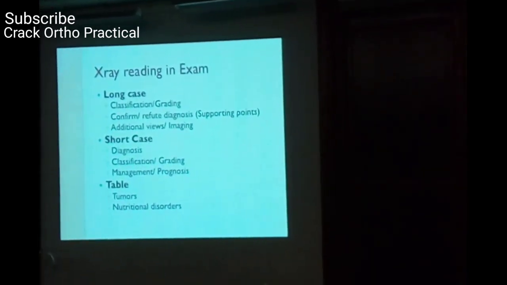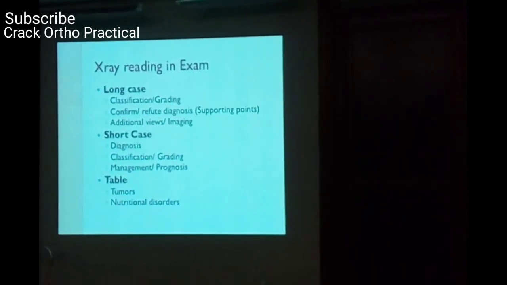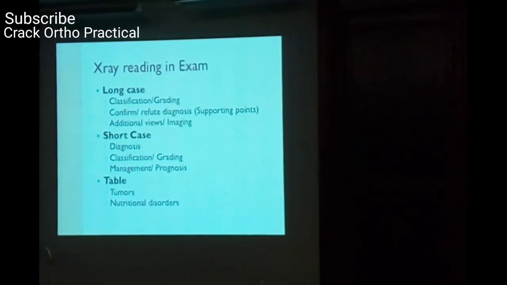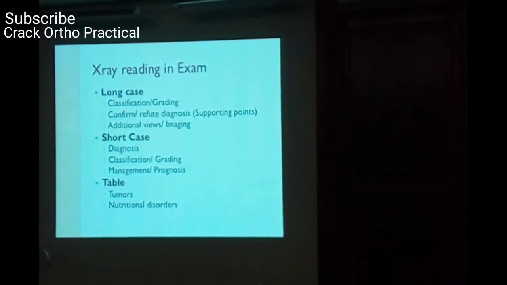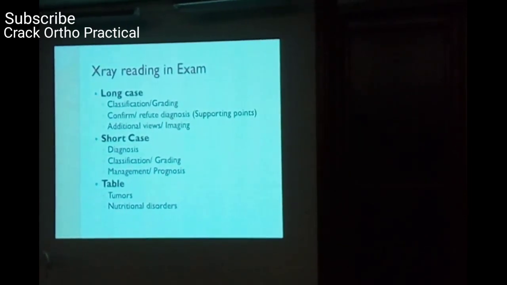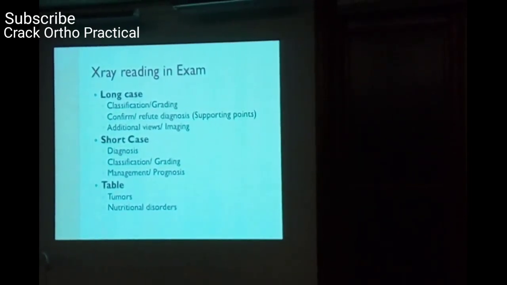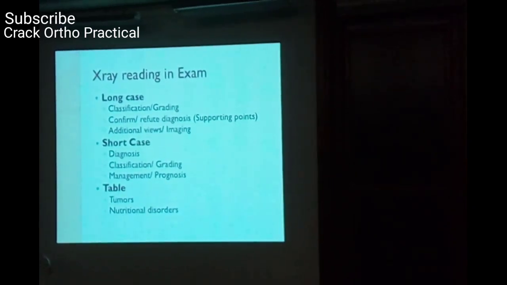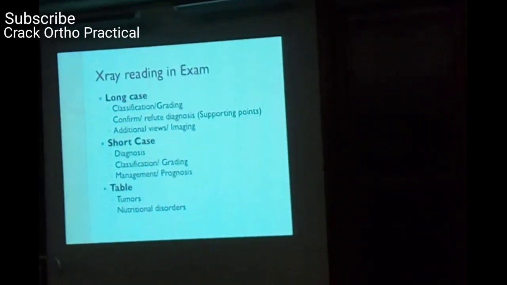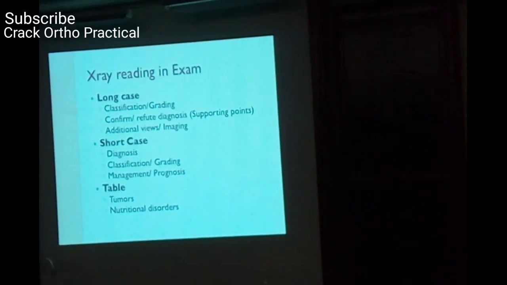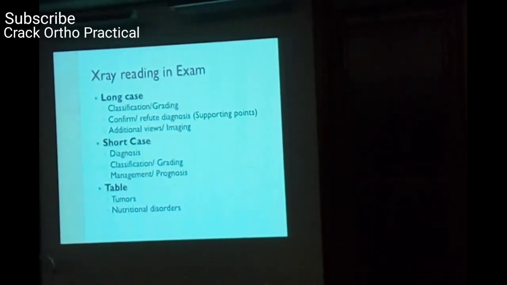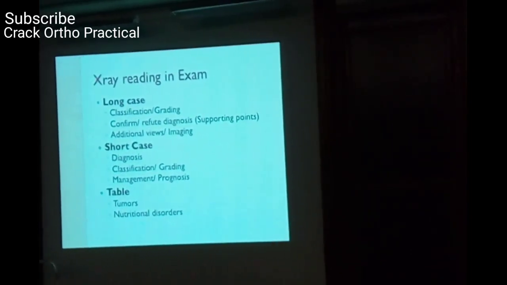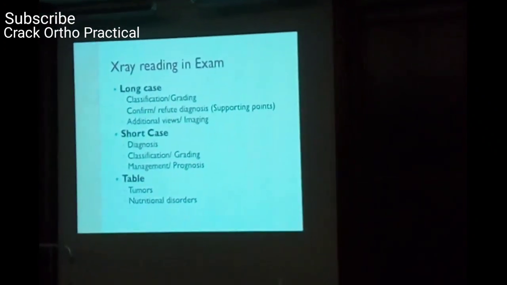Lateral view for? So we need to know if there are destructive changes in the joint, I need to see any osteophytes in a particular area. If there are destructive changes, I want to see the anterior and the posterior. So basically you know that there is superior destruction, superolateral, but is it anterior or posterior? Anything else you need to know? Further investigation with MRI, sir. Why MRI? Since it's avascular necrosis, I want to know the condition of the opposite hip. Exactly, that's right. So in a long case, you don't stop at saying that yes, this is a Ficat grade 4.